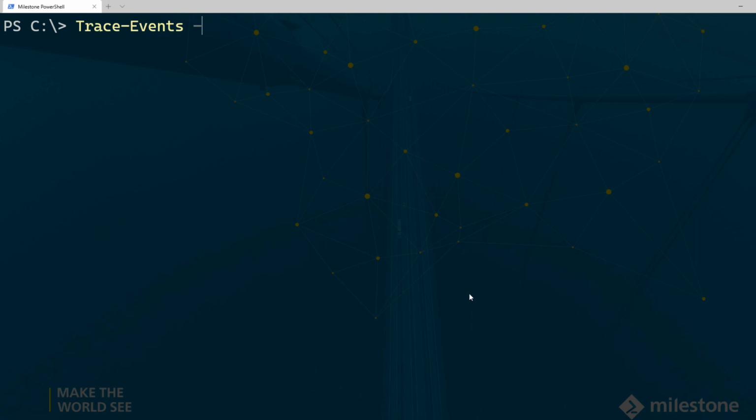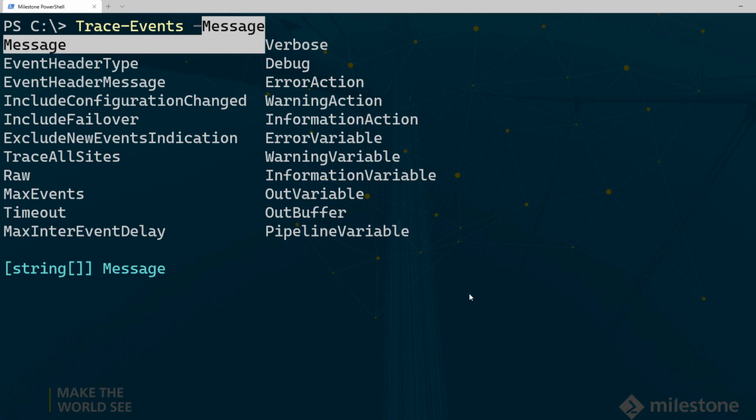Now, if you notice, those just kind of all popped up there. In most PowerShell terminals, you can just hit Control-Space after that dash, and it'll show you all the available options. So that's definitely helpful. So let's just step through these properties.